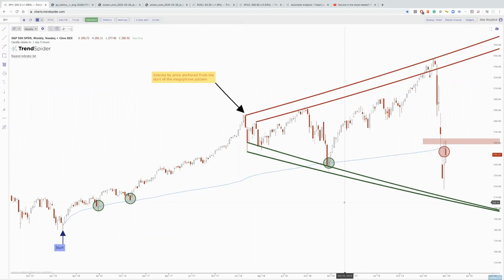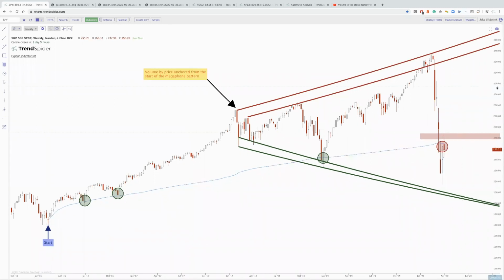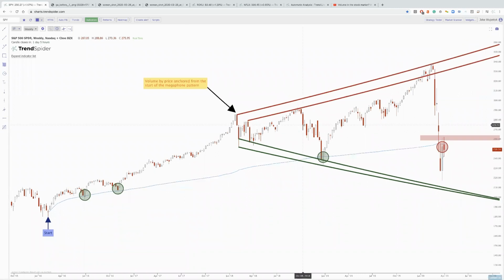I used to simply be an RSI, Williams percent range guy. I would look at the Williams percent range, look at the RSI, and then see if there's any correlation there. Now what I do is I simply will anchor the volume by price in the anchored VWAP. So notice here, this is going to be a little bit different, and this is a new strategy on how to anchor this. So notice I anchored the volume weighted average price from our 2016 capitulation point.